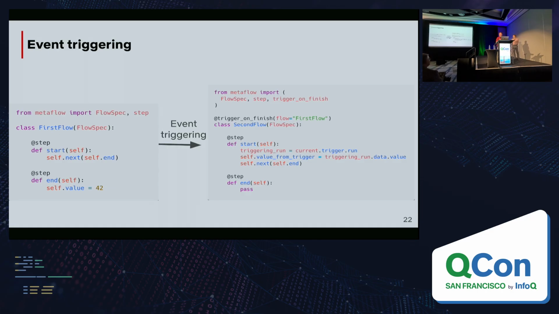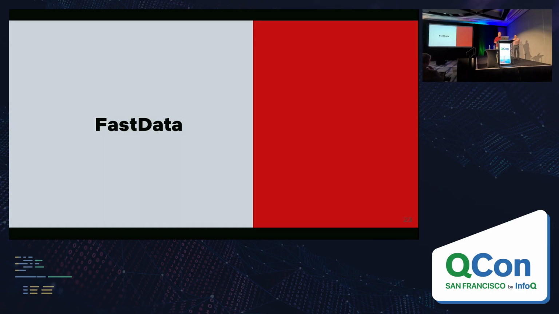And if you're just connecting one flow to another, it's very simple. We just have this trigger on finish decorator. And under the hood, we expand this into the whole complex signaling system that Maestro supports. We have other mechanisms to listen to arbitrary signals, and they have a very similar syntax. And that's how you can create the sort of complex graph that we showed previously.